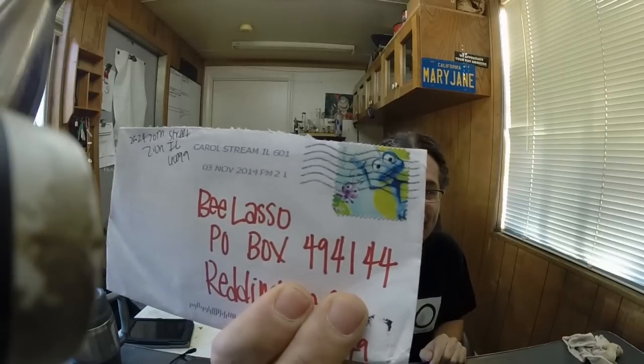Carol Stream, Illinois, and Bugs Life. I think that's Bugs Life, isn't it? But, cool, all right. Kinda little medicated in the two rippers. All right. Ooh! And then look at the return stamp. That's The Incredibles, I think? Yeah. Alright, let's get this open.